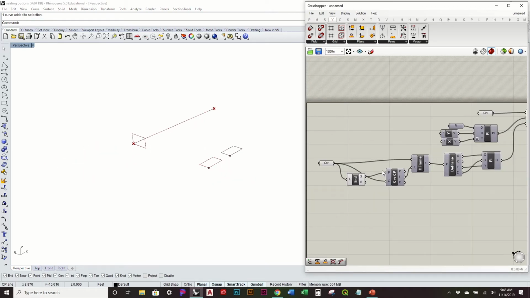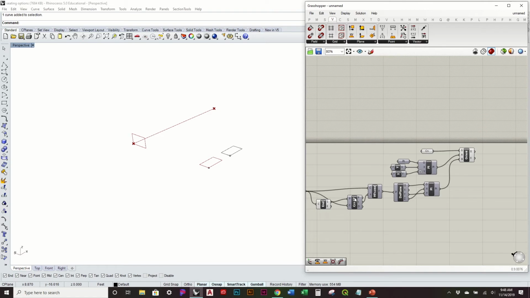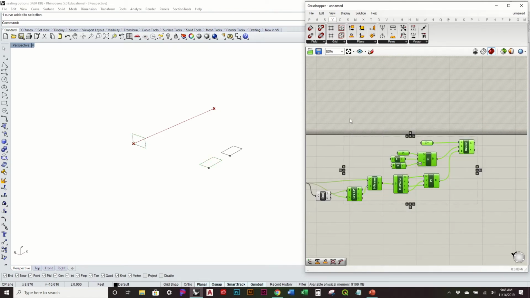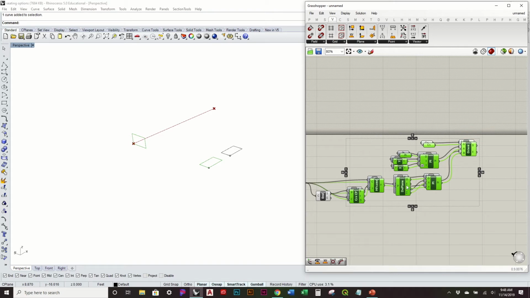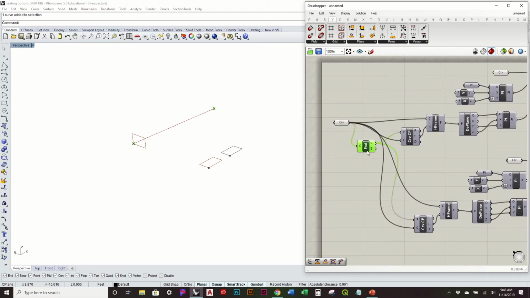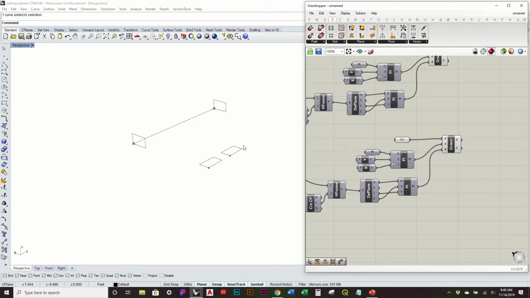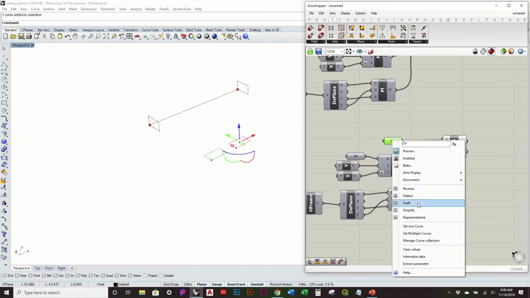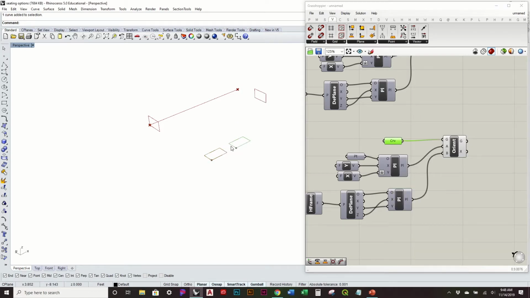What's good about this too is that this is just for the start, but we can just copy and paste this and move a couple of these other ones around. So instead of the start going into that one or into this one, I'm going to use the end. Then I want to also use this other geometry. So this is my new curve, and this is the point. And now again, it's all orientated together.